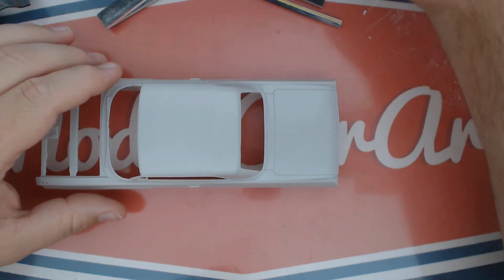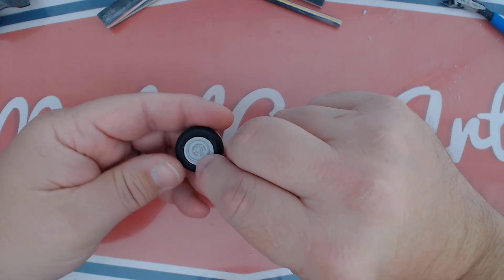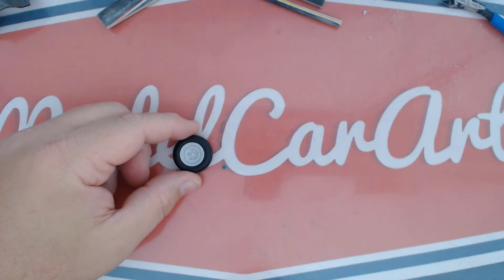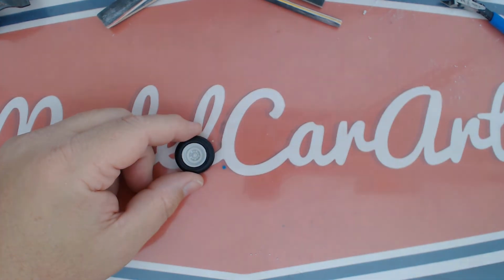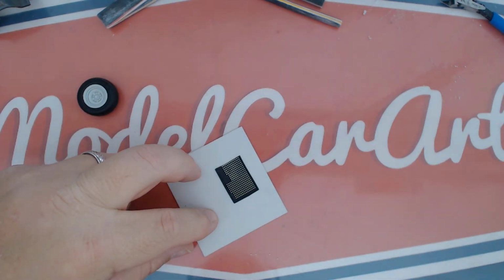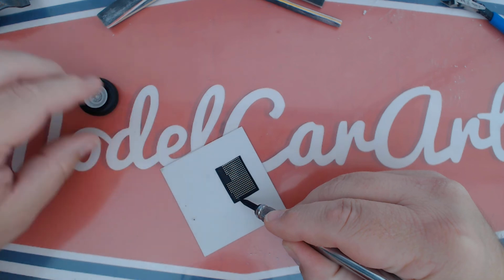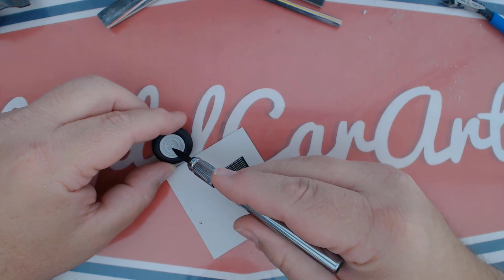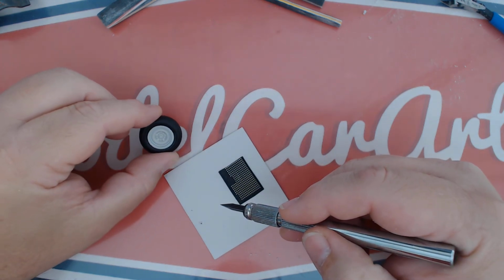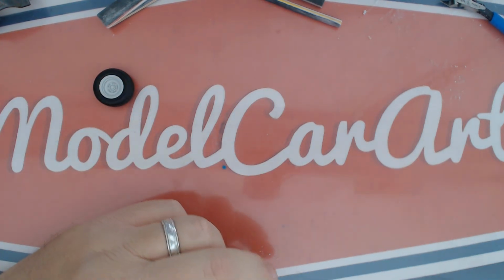And then the rims will be black. I'm going to take all these little lug nuts off, and then use the photo etch nuts. They have the bolt coming through the nut. I'm going to use those in place of these after it's painted, which will look real nice on there, after these are painted gloss black and have the gloss coat on them. So that should look pretty good.